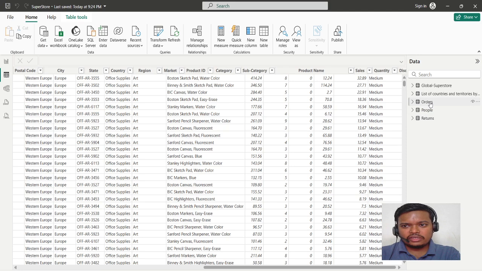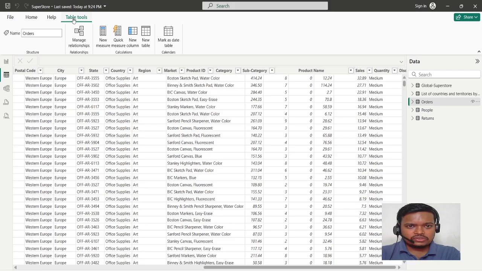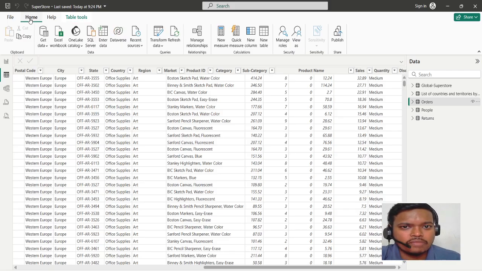Under the Home tab, there is a Table Tools button. This is mainly for managing relationships and creating measures, but we will discuss that later on. So before that, go back to the Home screen. Here the Transform Data button is available. If you mistakenly loaded your data directly into Power BI and forgot to transform it, you can click over here, but it is better to clean up your data before loading. So it is recommended to transform the data.